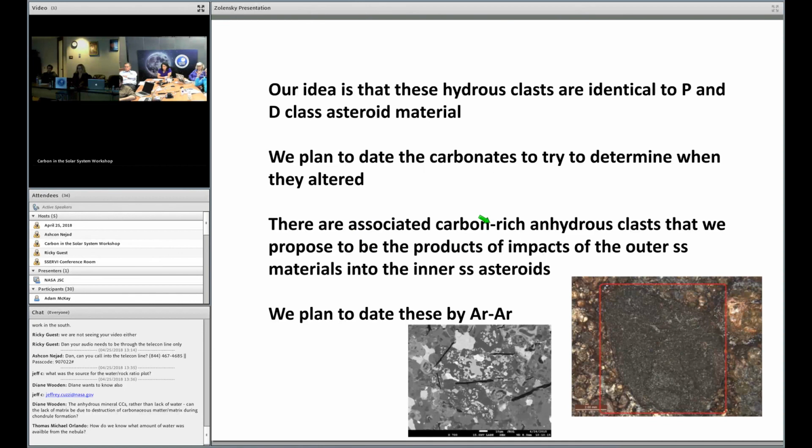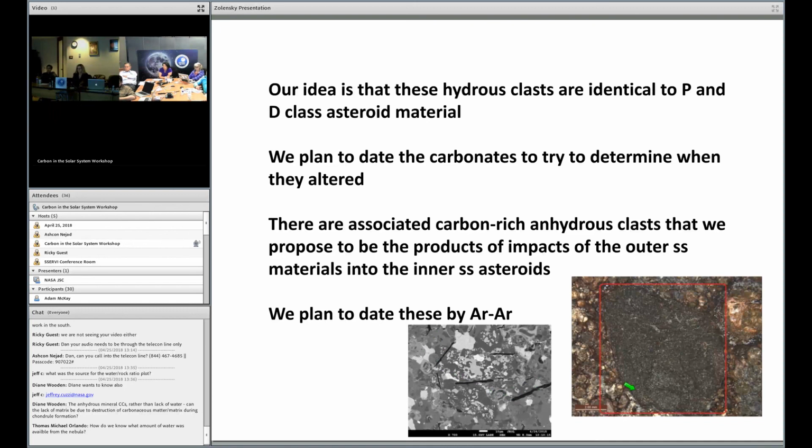And I haven't mentioned it, but there are actually associated very carbon-rich, actually graphite-rich and hydrous class in these same meteorites, which are shock melt materials, which could be highly shocked analogs, these same things that came in at a higher velocity and got melted and shocked during impact. And they're rich in carbon, lots of graphite. Here's an example shown here. Here's these anhydrous class in ordinary chondrite. This is a close-up BSE view, and these black lines here are graphite, acicular graphite crystals. They're not plates, they're actually little pencils of graphite.